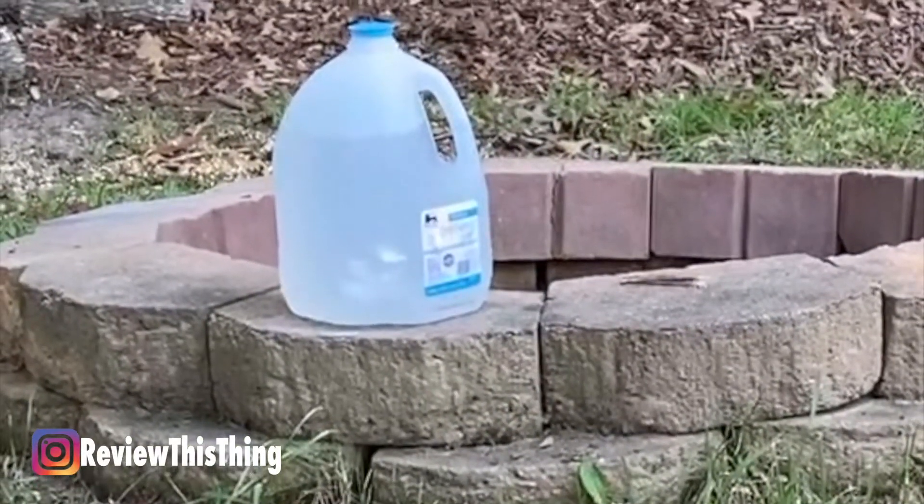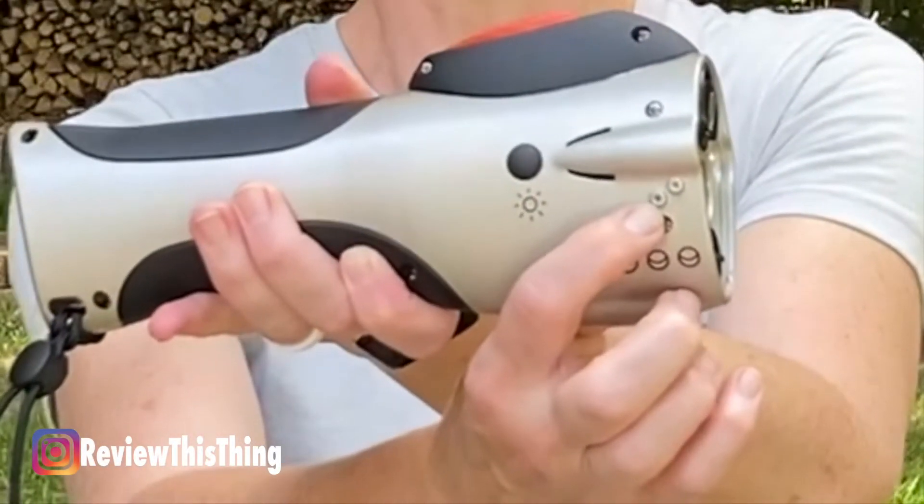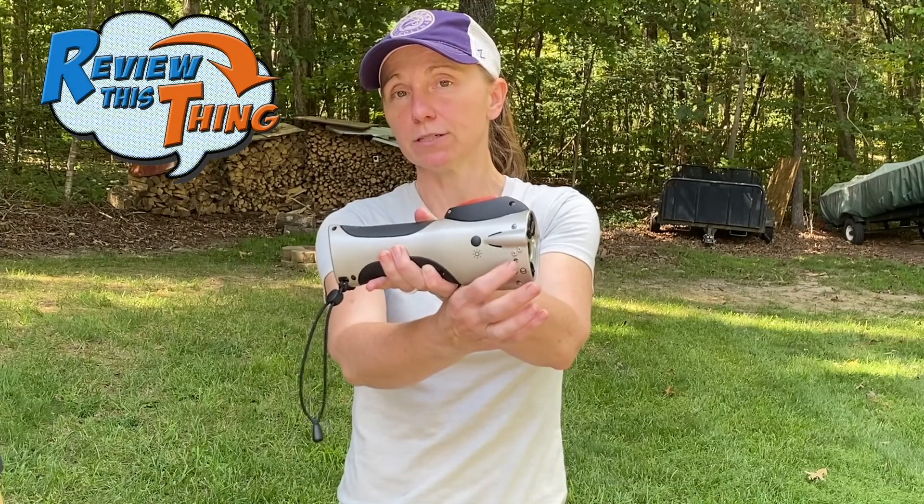Also practice aiming the laser — that was one thing I definitely had to get used to. Practice finding the laser so that if you ever needed it, you're ready and it's almost second nature. That laser is really cool because once you switch it to fire, it automatically gives you the aiming laser, so you don't have to guess where it's pointing. It comes from the factory sighted in, and we found that it really was — you can see on the water jug video that the laser is pretty much right where the ball hit. It does have screws on the side to adjust that laser if needed. Practicing is also important because until we got a better handle on loading and unloading, we had a couple misfires — one where the CO2 cartridge only worked once, and another where a projectile fell out. But we've practiced enough now that the last few times we shot it, we didn't have any issues at all.